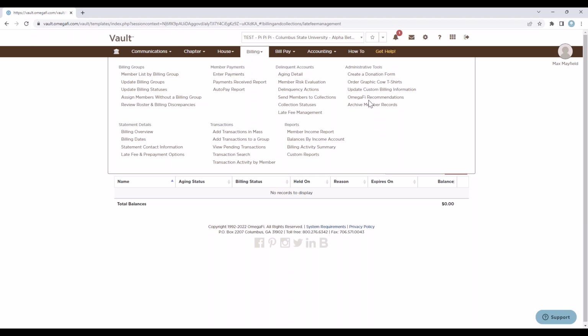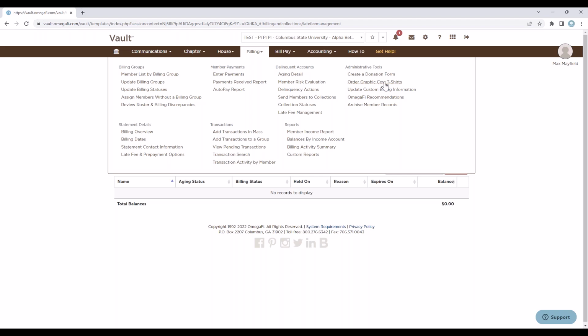Under the administrative tools, you'll find the donation form. This form can help you collect funds and information for alumni donations and gifts, special event registrations, and/or chapter fundraisers. Customize the form by choosing your own color, title, text, instructions, and contact information. After you create your form, you can provide interested donors or event attendees with a direct web address or place a link to the form on your chapter's website. Payment can be remitted by Visa, MasterCard, American Express, or Discover.